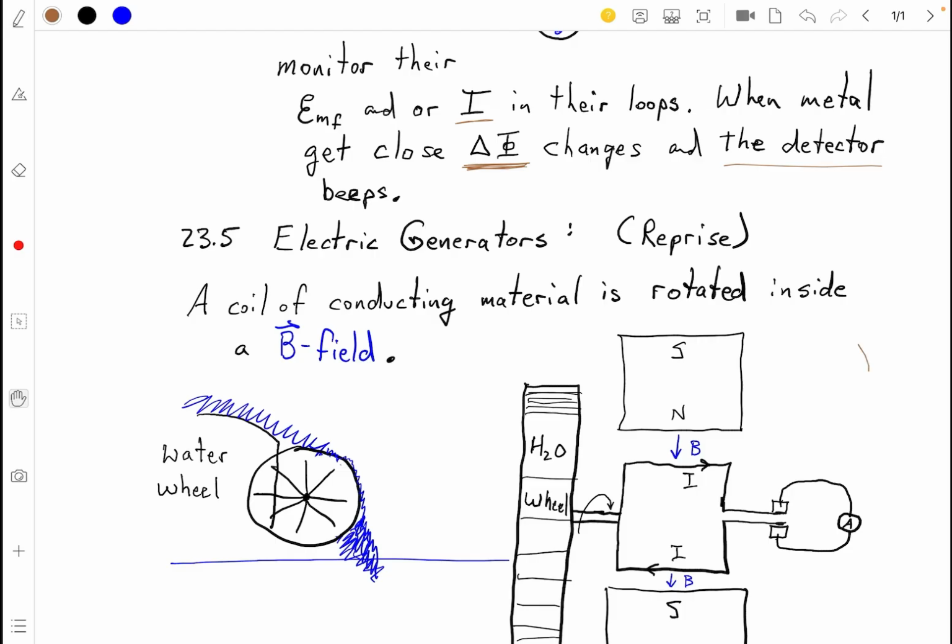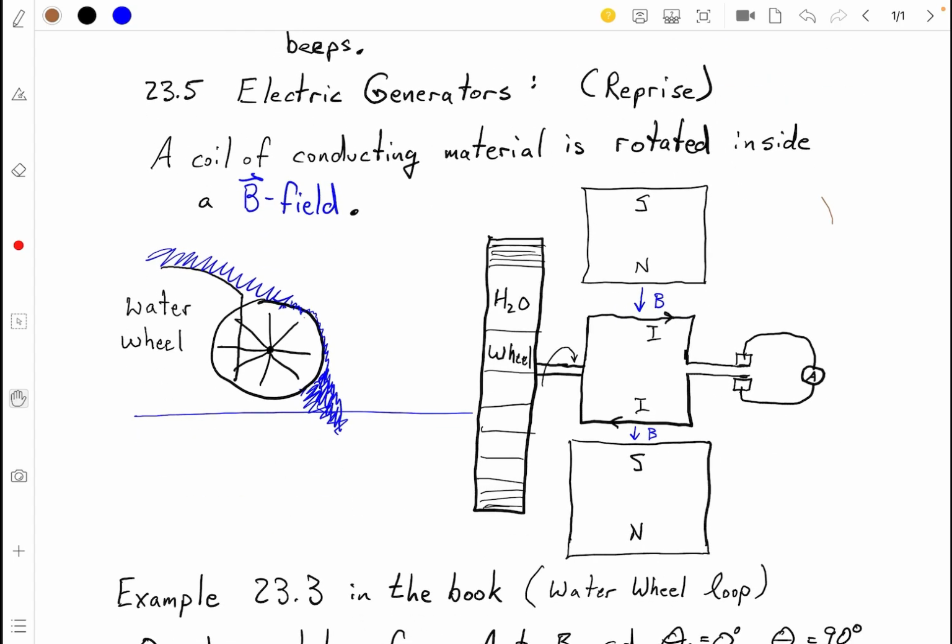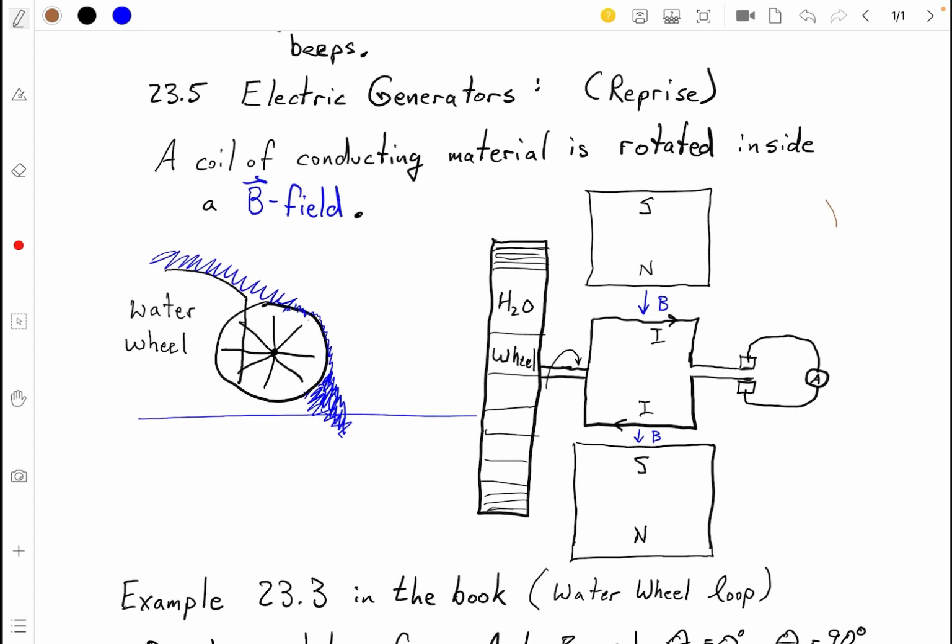Electric generators. I've done a thing here where I've got this water wheel, and let's say water's coming down in a fairly fast situation. There's like a little falls or whatever, and it's very quaint. And this wheel gets turned because the water runs over the wheel and causes the wheel to turn, say like this, with some omega. So here's our wheel, and the water's going over it like this, and it's turning the wheel.